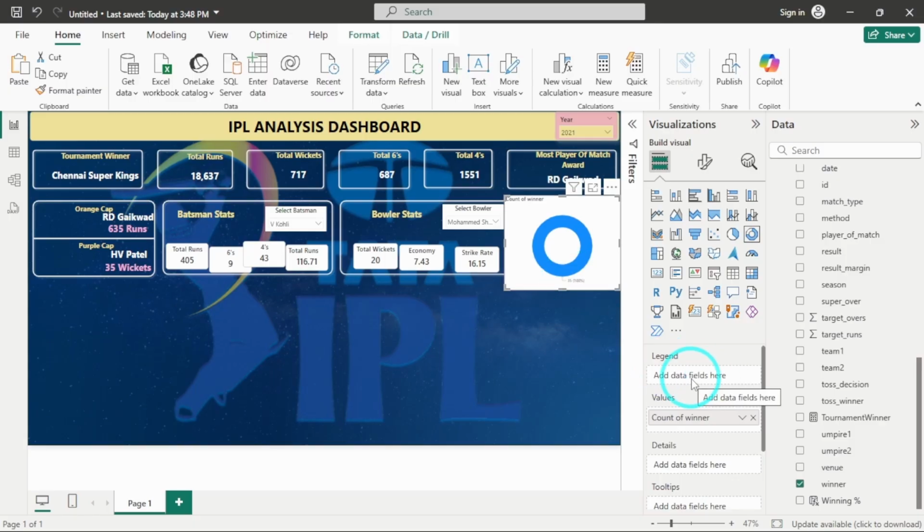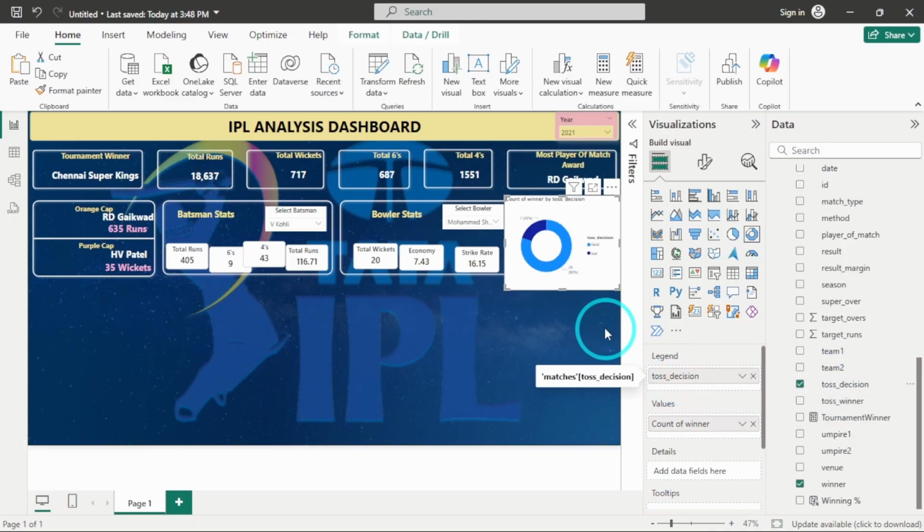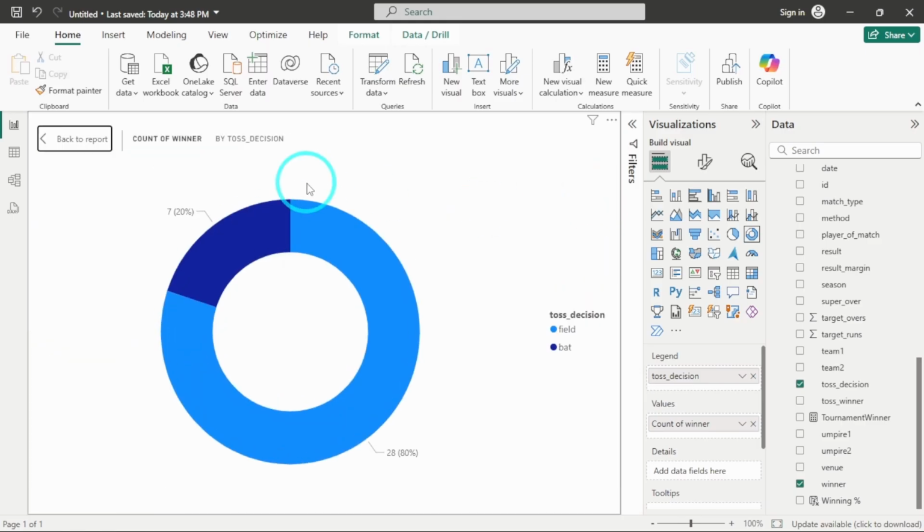Now in legend, I will drag and drop the toss decision column. Here you can see that out of these 35 winning teams, 7 have won by batting first, and the remaining 28 wins came when they decided to field first.